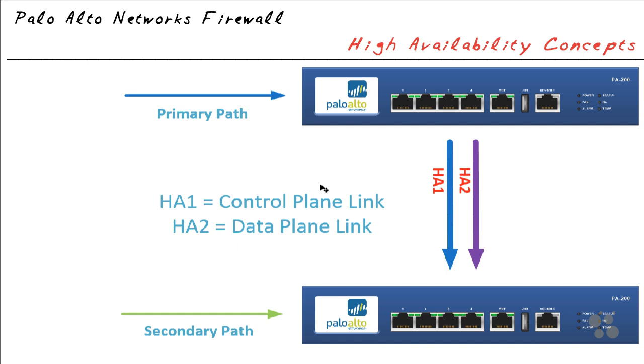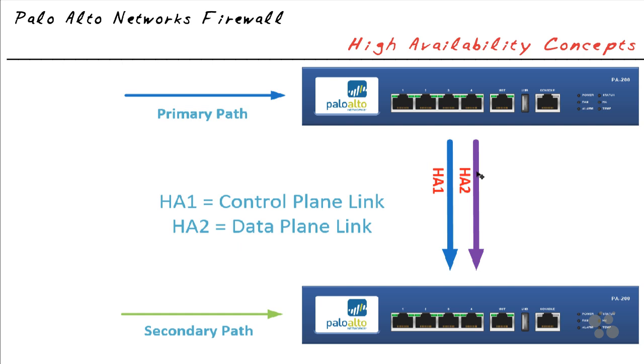And oh, by the way, management. So my admin accounts and things like that, management info, stuff about my management interface in here is not synchronized. Everything else that we're going to be doing is synchronized in the configuration. HA2, on the other hand, is data plane, or my session synchronization. It is layer 2 by default. We have some options in here.